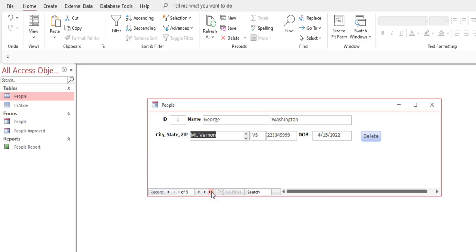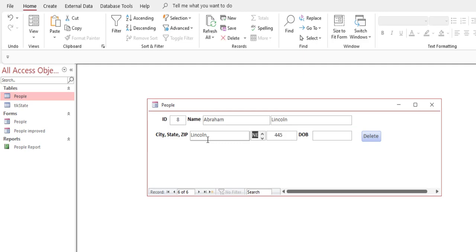The ID is auto-entered in this, so that's automatically supplied. I couldn't change that if I wanted to. I know I can enter a bad zip code.